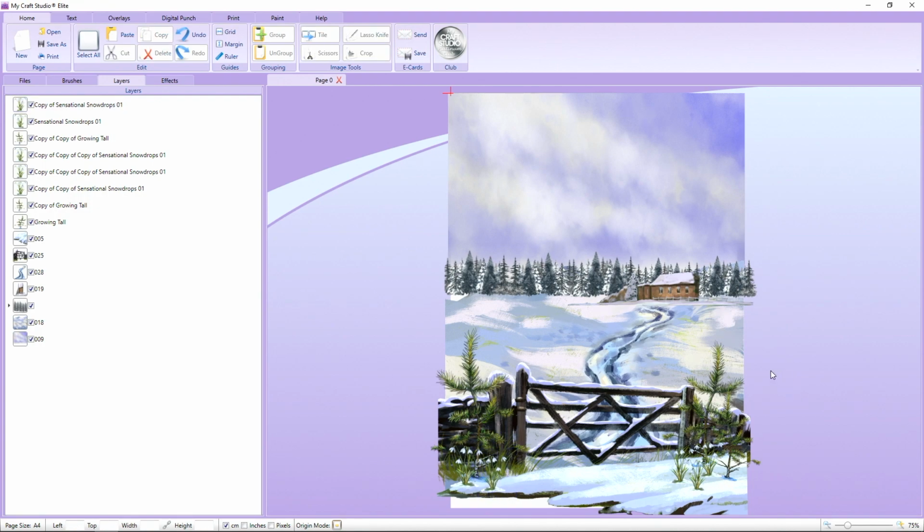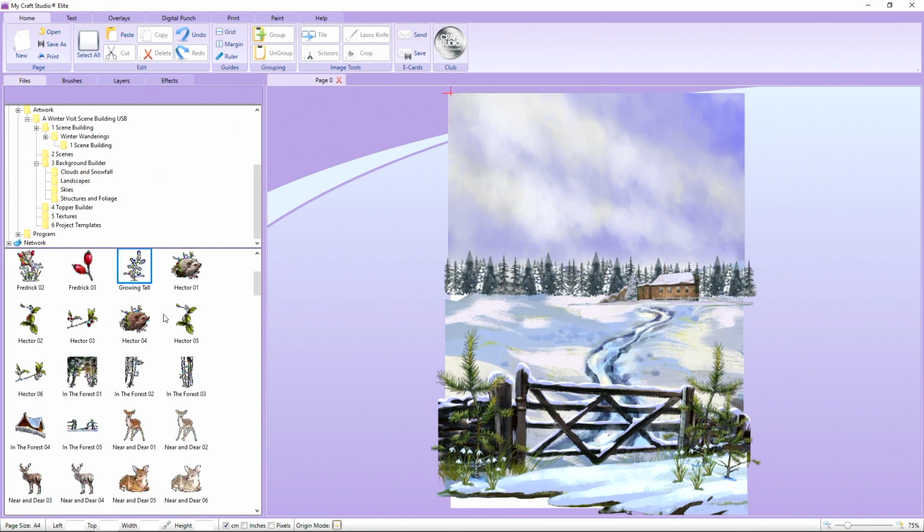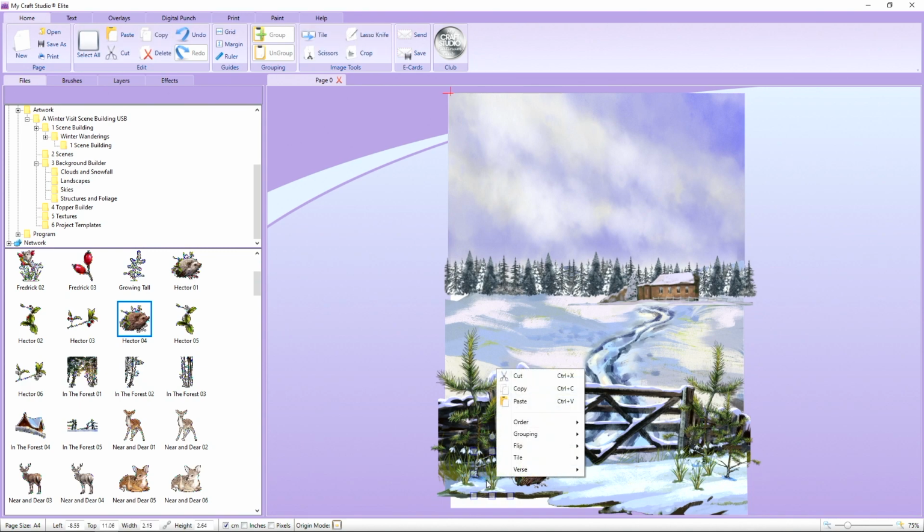So if you were just crafting this in Minecraft Studio, this could be your finished scene. This could be your look. You could, of course, go into your files and maybe have, you know, one of your little snuffly hedgehogs, little Hector. Think about perspective, size him down so he could then sit within the design. Of course, you'd then have your snowdrops, right click, order, bring to the front, so he would then sit behind, so he's now grounded in place. That looks really sweet. So again, you can add characters here.